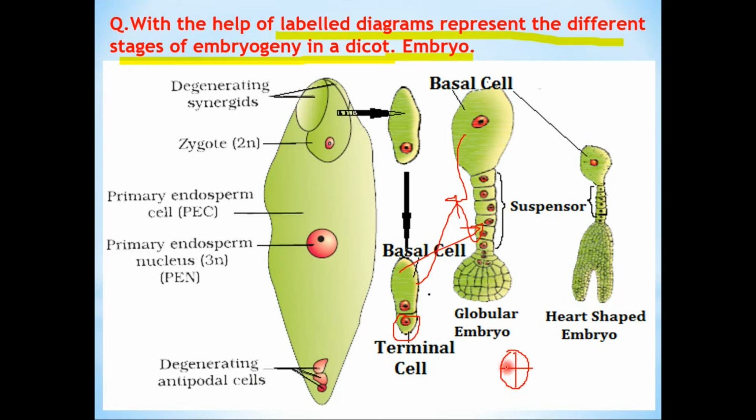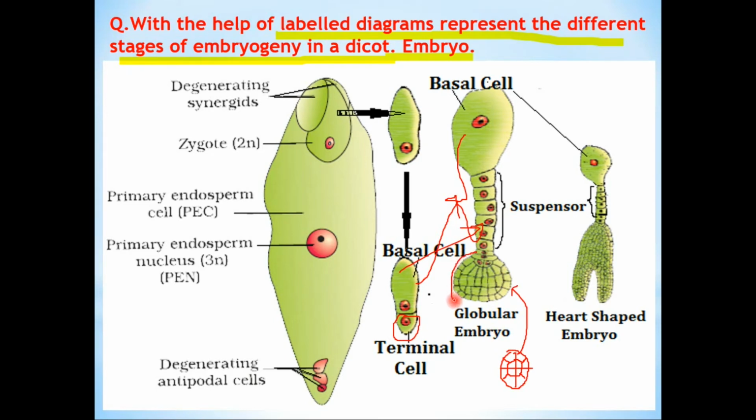So what you can see? You can see the 4 daughter cells. Then it will undergo a periclinal division. This type of division is called the periclinal division. Now how many cells? 8 cells. And then it will undergo anticlinal divisions. And then with the help of all such divisions, I repeat again, vertical division, that is called longitudinal division, transverse, anticlinal division, periclinal division, all such will lead to the formation of the embryo.